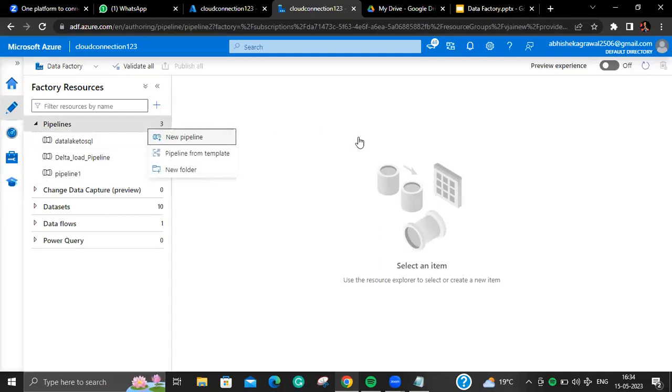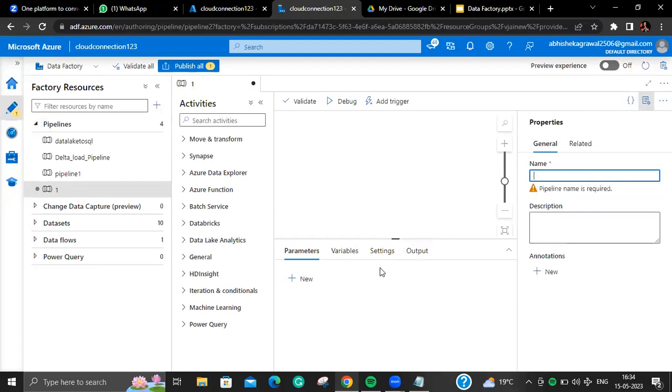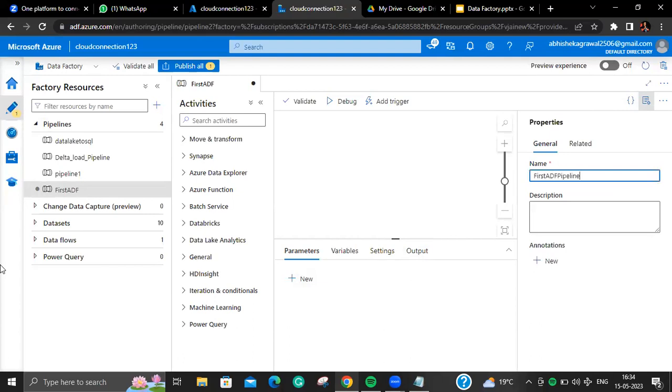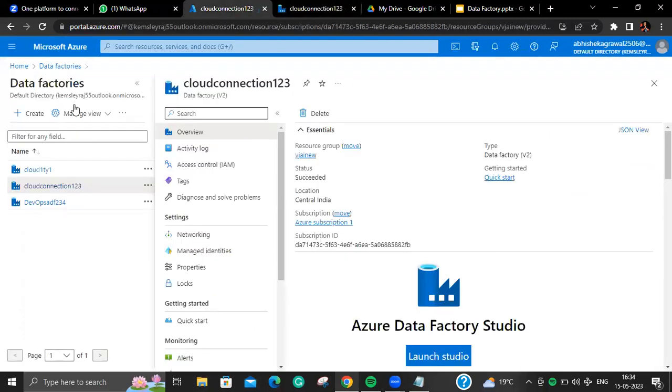We'll create our first pipeline. How to create the first ADF pipeline and what we are trying to do over here.